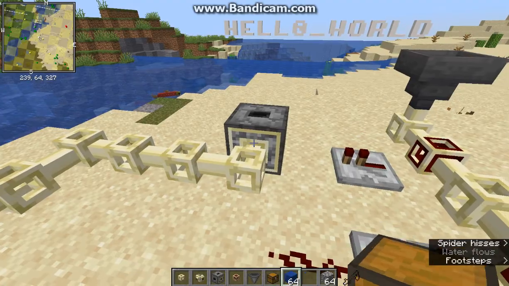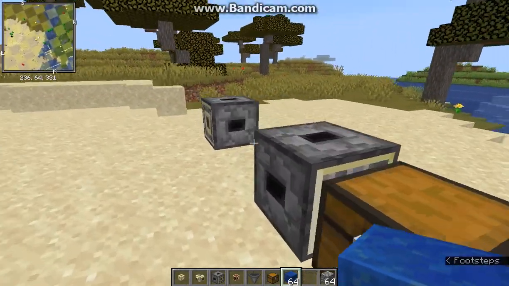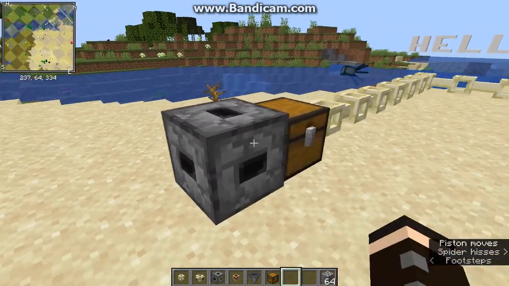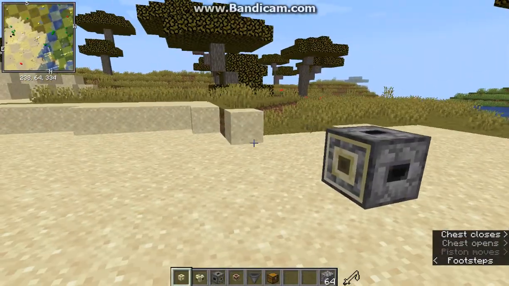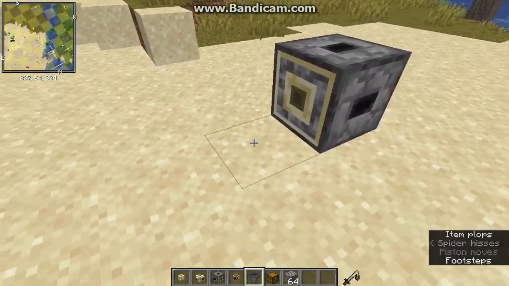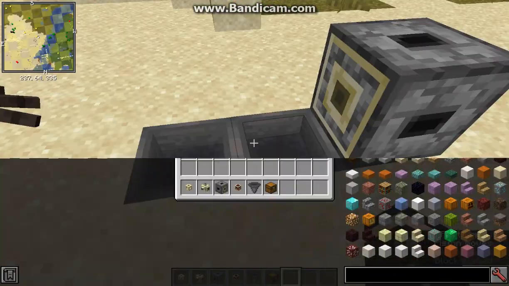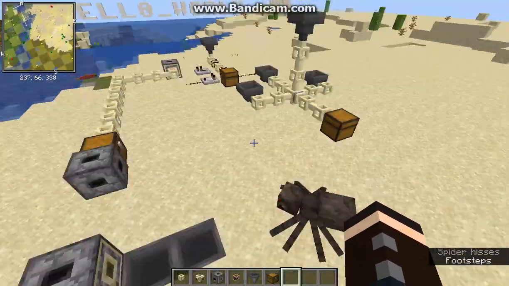But pretty much you just right click and send it through. It doesn't have to just be on the face side, it can be on any of the other sides. So I can right click there, it will automatically go into the chest. I can right click on it again and it will just drop it. You can do the same obviously here. Right click, it sends it into the hopper, and you're good to go.